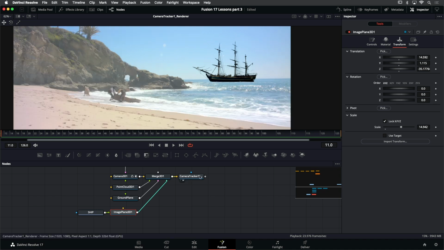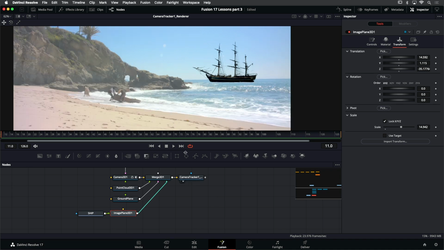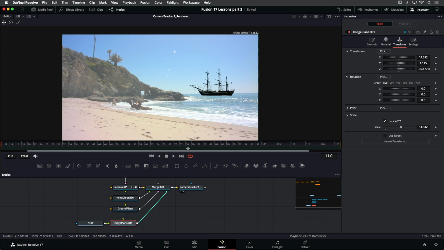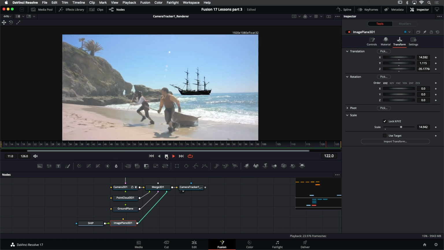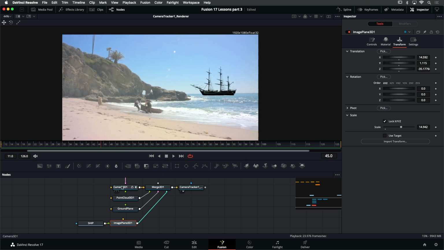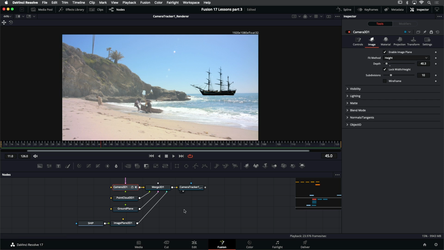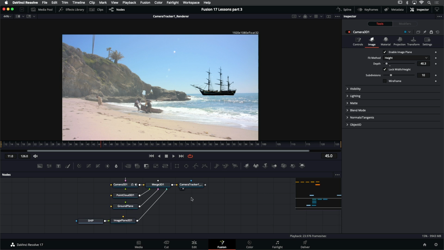So we placed our ship in this 3D environment, and we're rendering that ship through that 3D environment, and it's matching the camera's original motion because we did the 3D camera track that generated our virtual 3D camera here. So the next thing we need to do in this composition is we need to improve the blending of this ship. Right now, it's obviously way too dark. We could match the ship to the scene with a color corrector node, but there's a 3D node that can also help us achieve that look we're looking for.